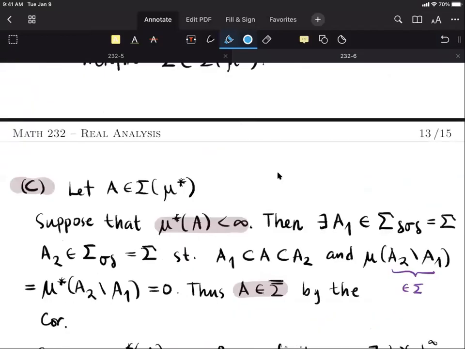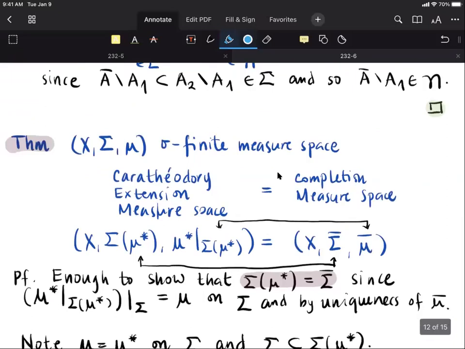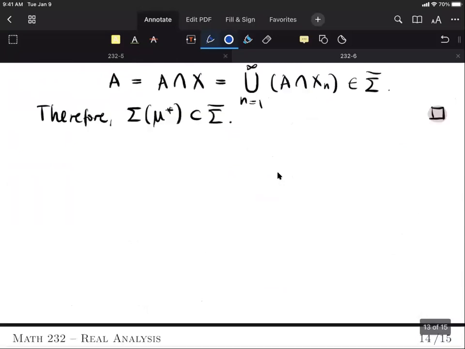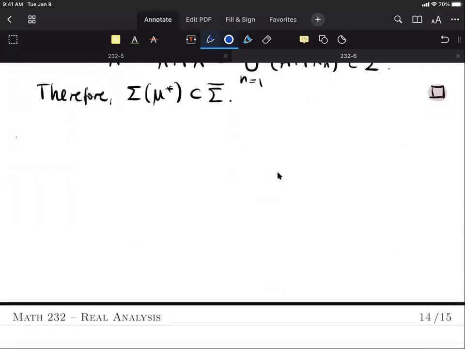Okay, so going back to the theorem, for a sigma finite measure space, taking the completion measure space, or in other words, adding subsets of null sets, would be the same as extending your measure space using the Caratheodory method. Moreover, in the case of Hahn-Kolmogorov measure spaces, the Hahn-Kolmogorov extension, if you complete that, you will get the Caratheodory extension. So let me state that theorem.